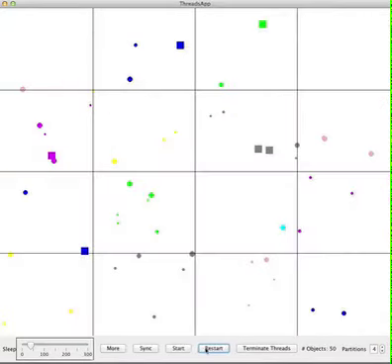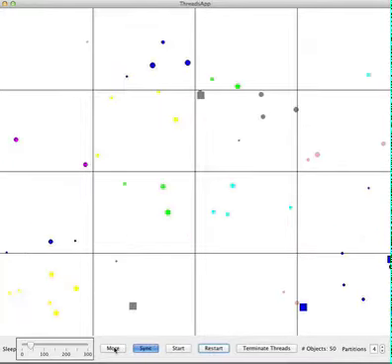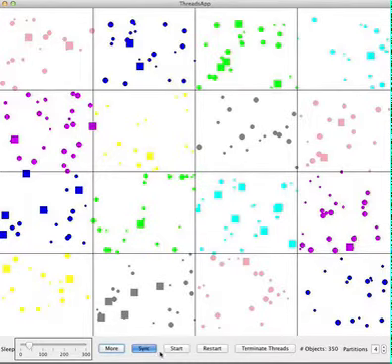Now, if we start all over again and turn the synchronization on, and then build up some more data, so that we can test it with the synchronization. And we'll just start running.